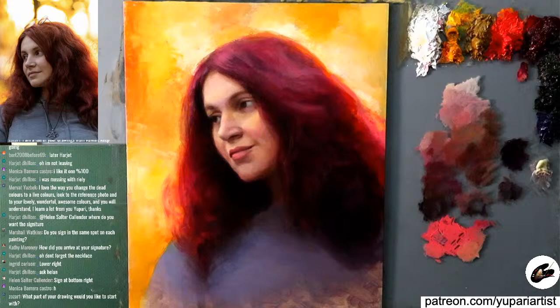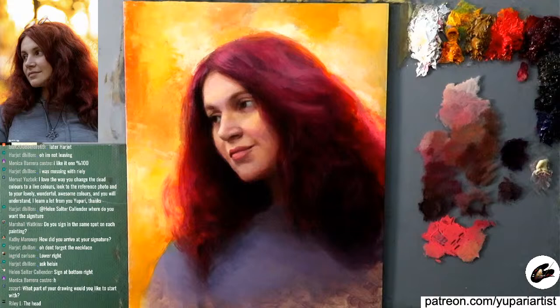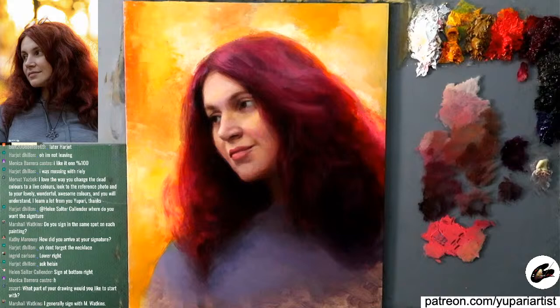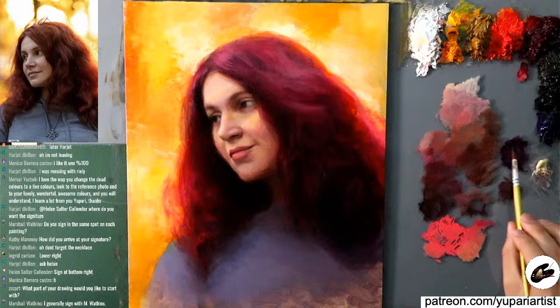Now, what I want is to get a really fine line. So I'm going to switch now to this brush and see if I can get a fine line. I think I can. It's all in the ratio of paint to medium, if you can get a really fine line. It also depends on what brush you have. So I'm going to opt for maybe this one. Okay, yeah, I think this one will work.